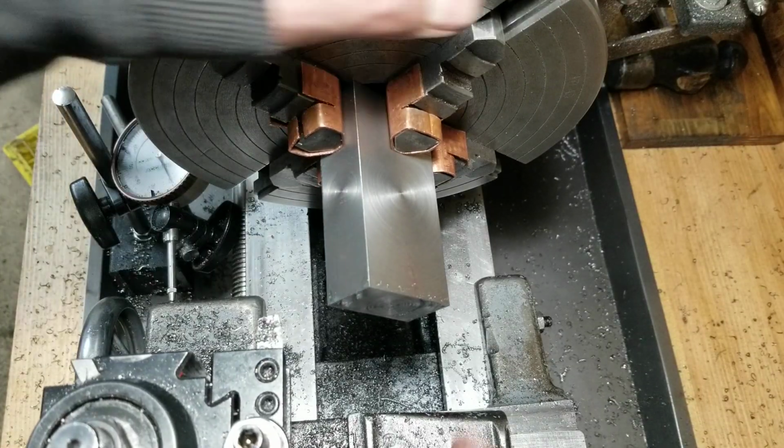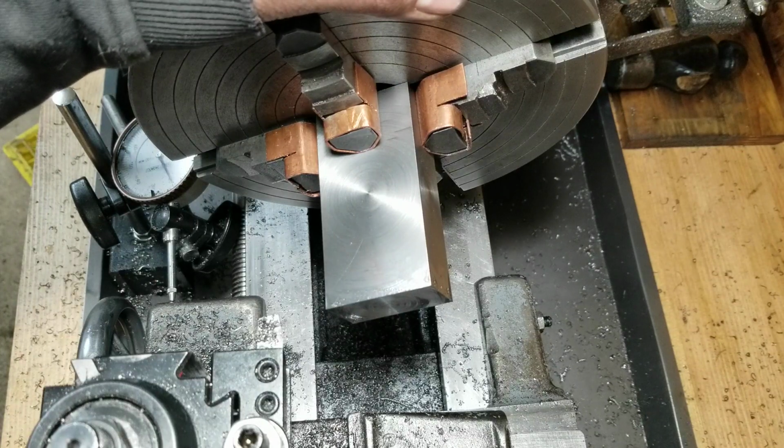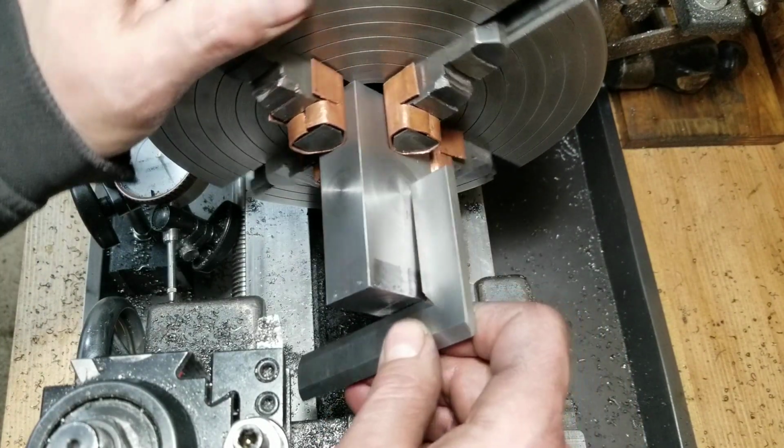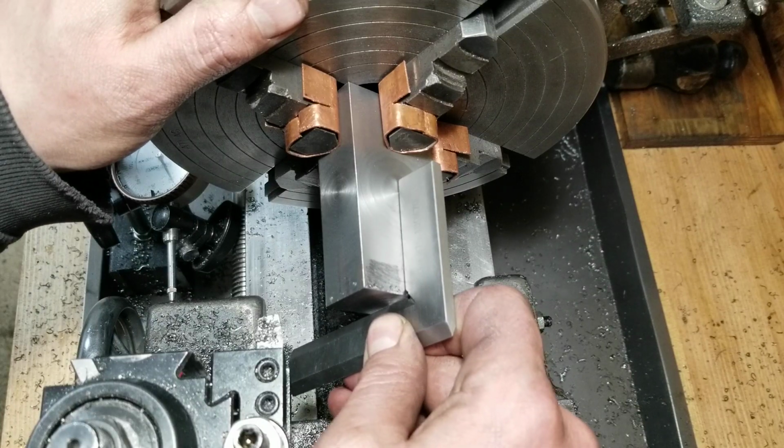And that pretty much is it. Should have a nice square part. Yeah, looking good. Looking real good.